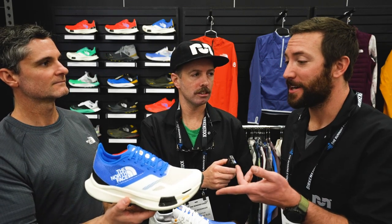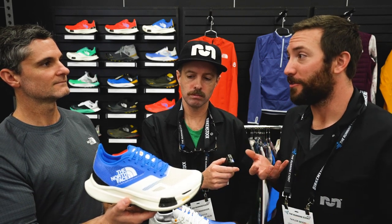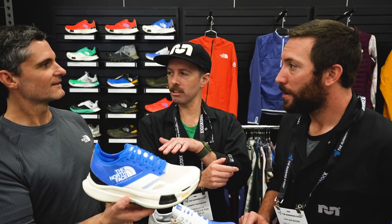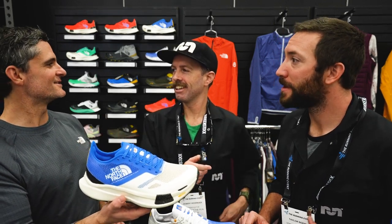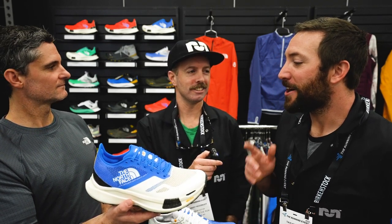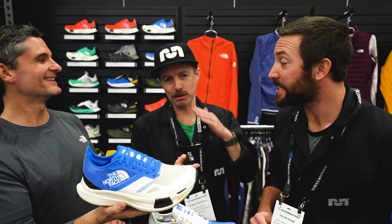With the rigid plate it was great until it wasn't. Having run in this a lot, you can feel those elements with the fit and they really play well with the underfoot technology — it's performance driven for sure. I spent time in a prototype version — protos that our athletes actually raced UTMB. If I was going to choose a race day shoe now for almost any race, this would be the one.